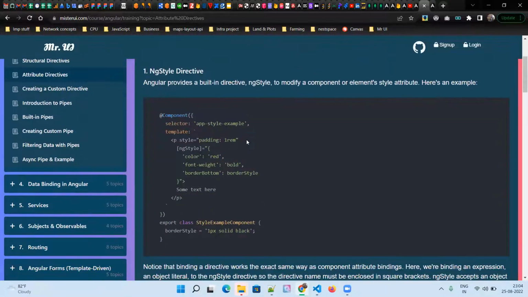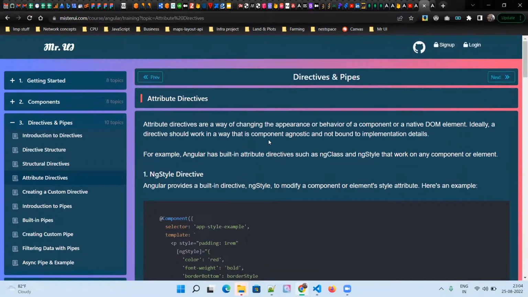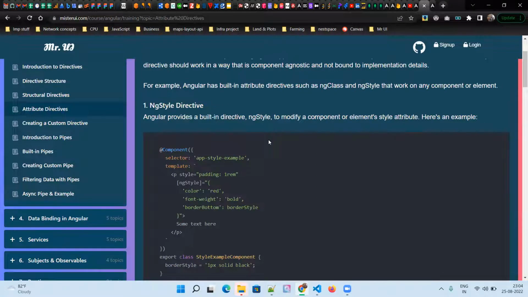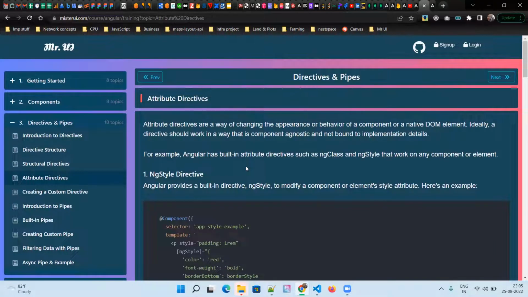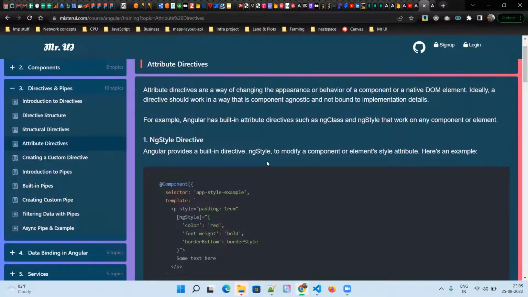Whereas attribute directives don't change the DOM structure. They change only the behavior or the appearance of that particular element. What does that mean?